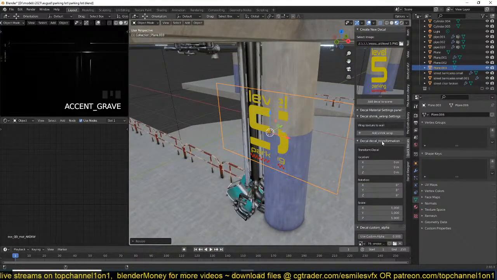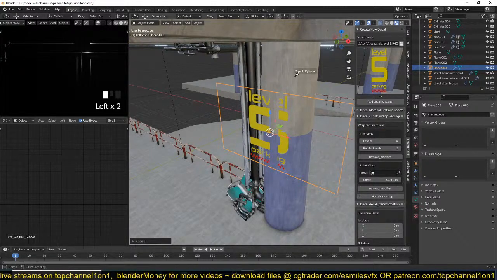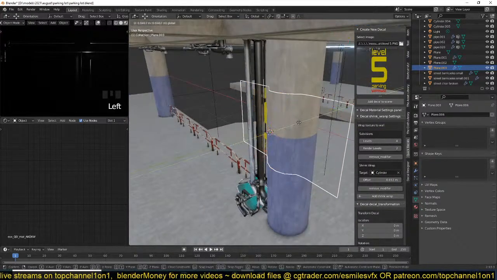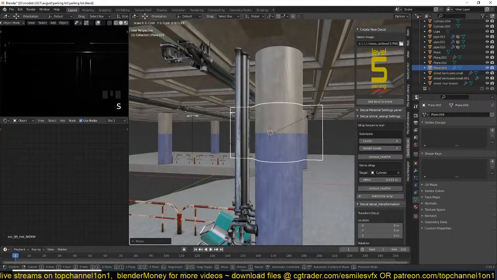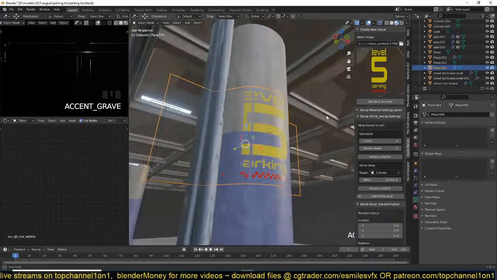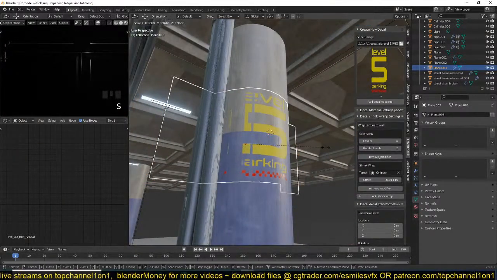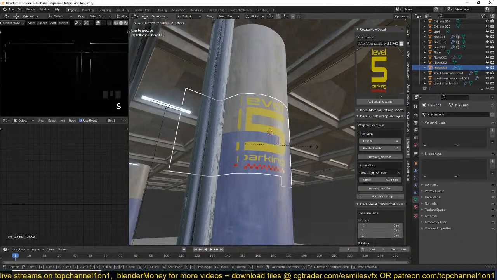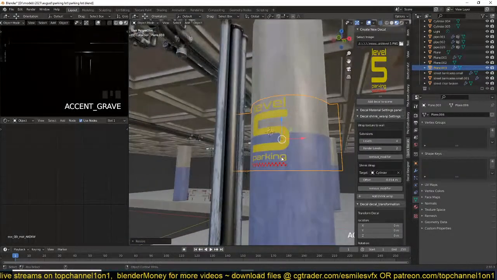So here we have it, and I want it to wrap onto the surface. So I'm going to use the shrink wrap modifier to wrap this onto the surface like that. Just offset this so that it comes out a little bit, something like that.